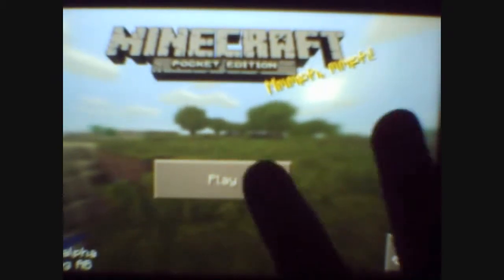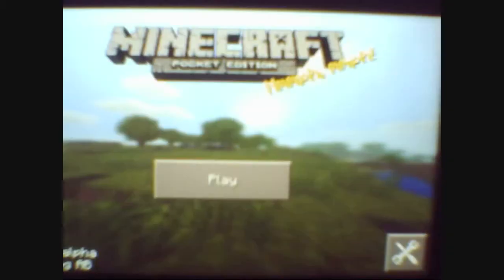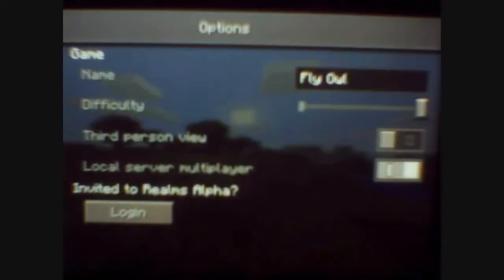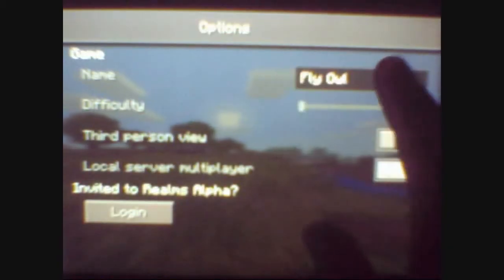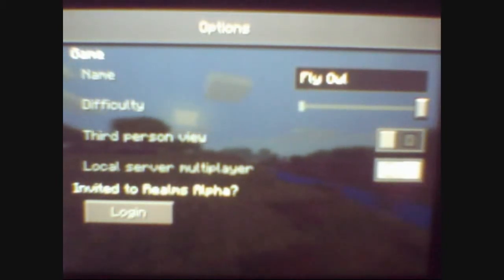Whenever you push this play button, there will not be any worlds on this. It will be empty. You have to push new, but I'll explain that in just a little bit. Whenever you first go on, your name will be Steve, okay? S-T-E-V-E. That's how you spell Steve.